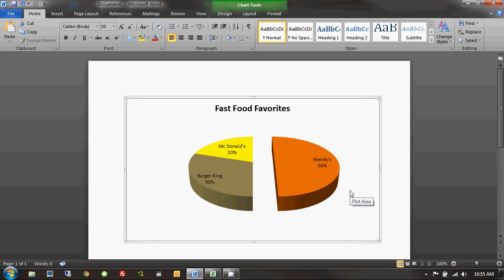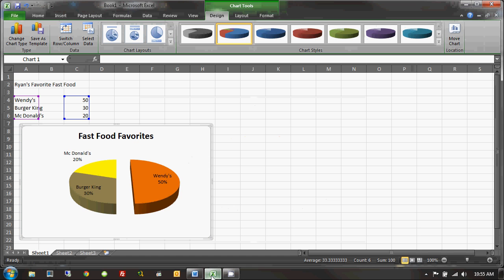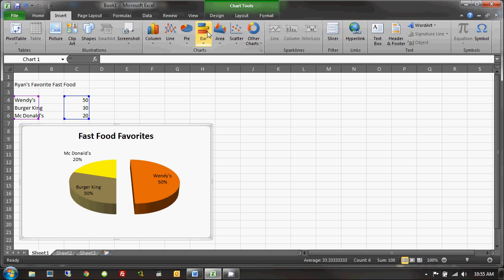It's the exact same in PowerPoint. I just have to right click on the slide and choose paste. So that's pretty much it. That's how you create a very simple basic chart in Excel. Now, we talked about pie charts, but really when you're creating these charts, you can choose, if I go to insert, you don't have to choose pie, you can choose bar, you can choose column, you can choose line, and it's going to pull from that same data and arrange it differently.